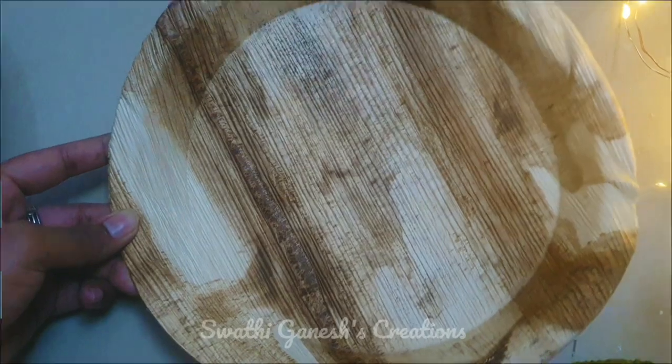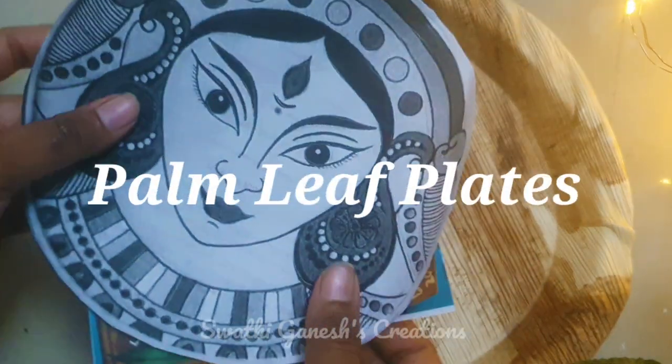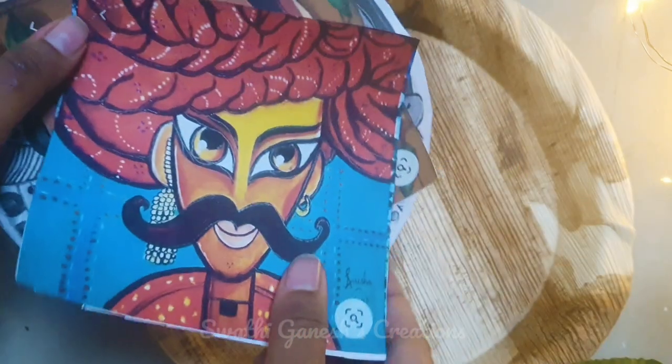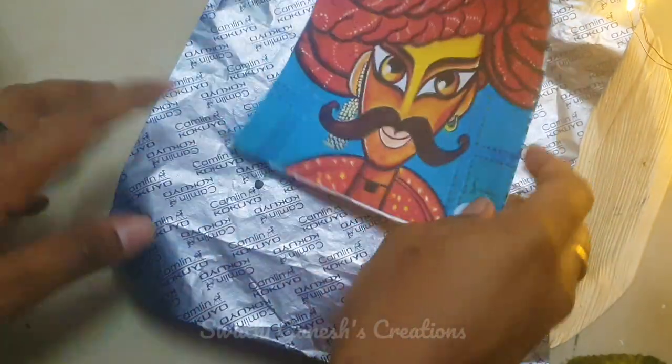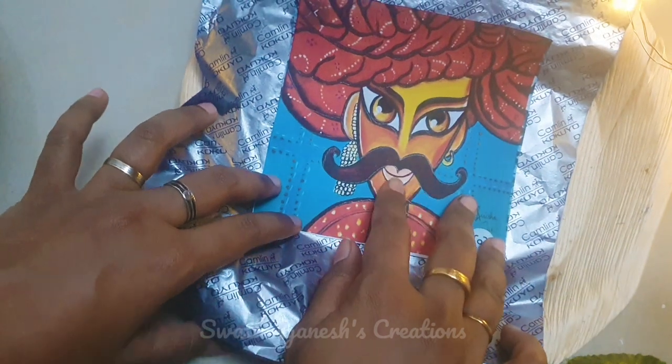So for this DIY, I am just taking a palm leaf plate here and I'm taking some printouts of the images. These are easily available on internet. You guys can check out your favorite pictures. I'm just going to trace the picture onto the plate with the help of carbon paper.